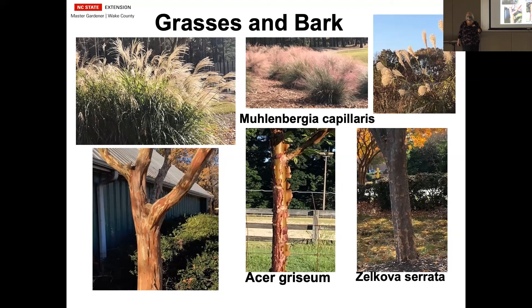A last thing to talk about are grasses and barks. Grasses can be a great addition to the fall-winter garden. This Pampas on the far right and far left — one on the left with those nice pretty seed heads and feathery look. With the wind and sun shining on them, they get a nice movement in your garden. The one on the right has a lot more structure and looks more formal. The one in the middle is the pink muhly grass; there's also a white variety. It gives that real soft, almost ethereal look to your garden, and as long as they don't get heavy with ice, they last pretty much through the winter. Bark on the right is of course crape myrtle — you can just grow it for the bark by itself. The paperbark maple in the middle is only about three or four years old and already looking gorgeous. And Zelkova on the right has that nice speckly bark.